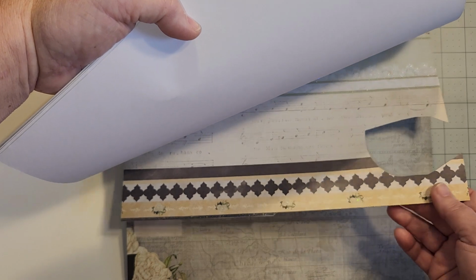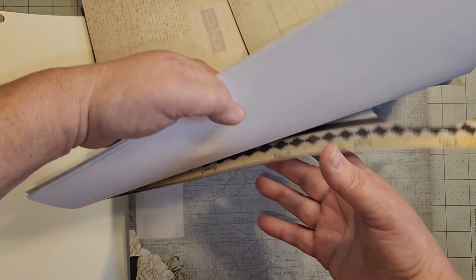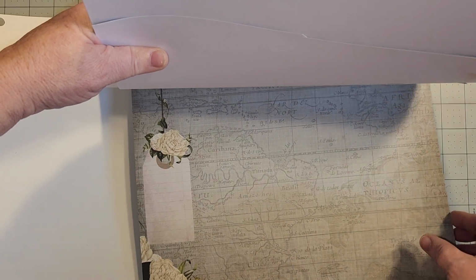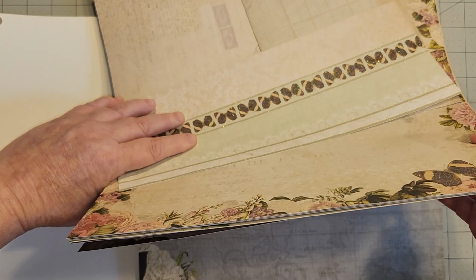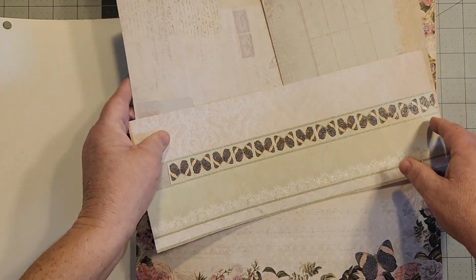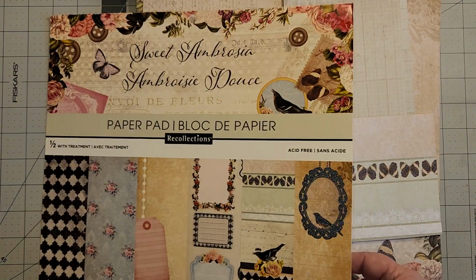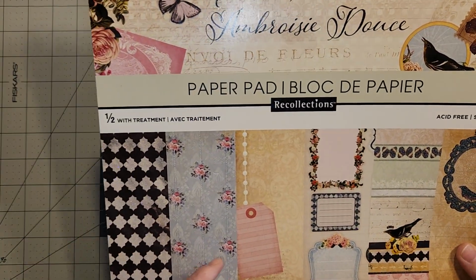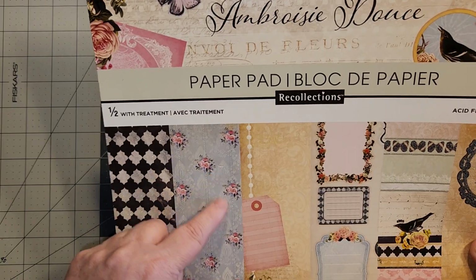There's a strip, a section of strips you can use. Then you have a map page back here. It was just some really, really gorgeous papers. And I know I used a pink one. I don't see it on here, but it was my very, very favorite. This was also a pretty one.